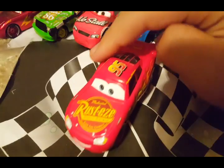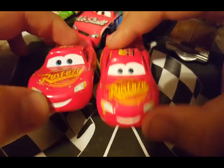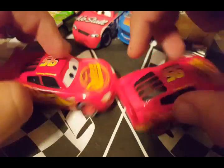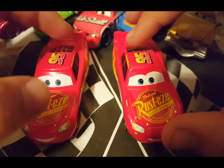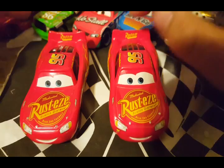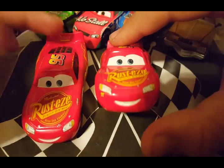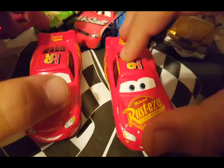So, he is the exact same as the single release, which I did review. He was actually my first Cars 3 diecast review, and as you can see, no differences, all the models are the same, which obviously they are, or have to be. And he is available in a bunch of things so far, and that is not going to end. He's available in a Piston Cup Race Day 5-pack, this pack, a single, and a 2-pack with Sally. Actually, he's not in the 5-pack, but anyway, he will be overproduced. He's going to be in a bunch of stuff, just like the World Grand Prix McQueen and the Cars 1 McQueen were.